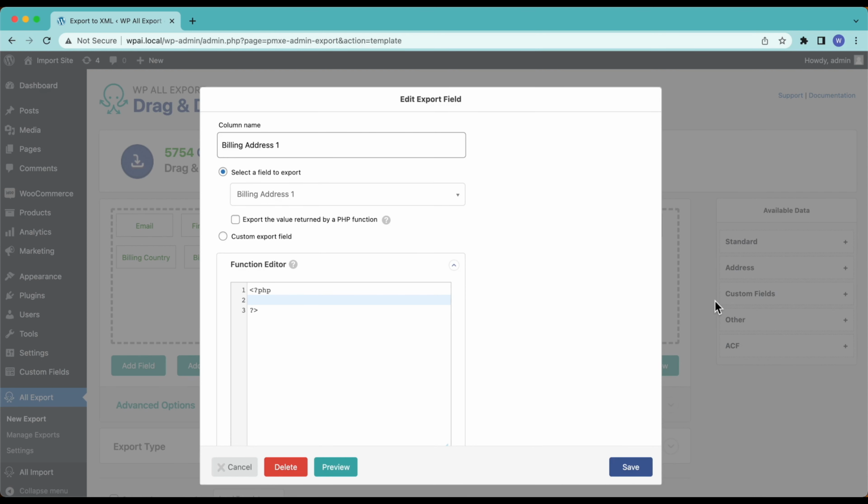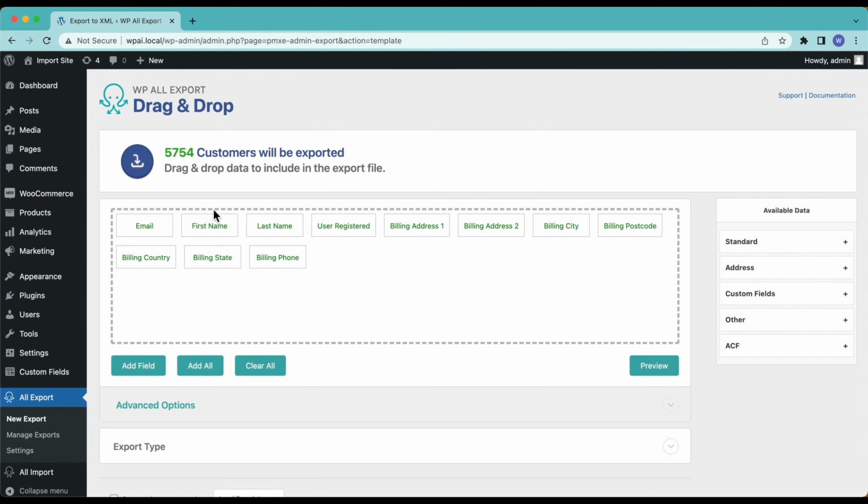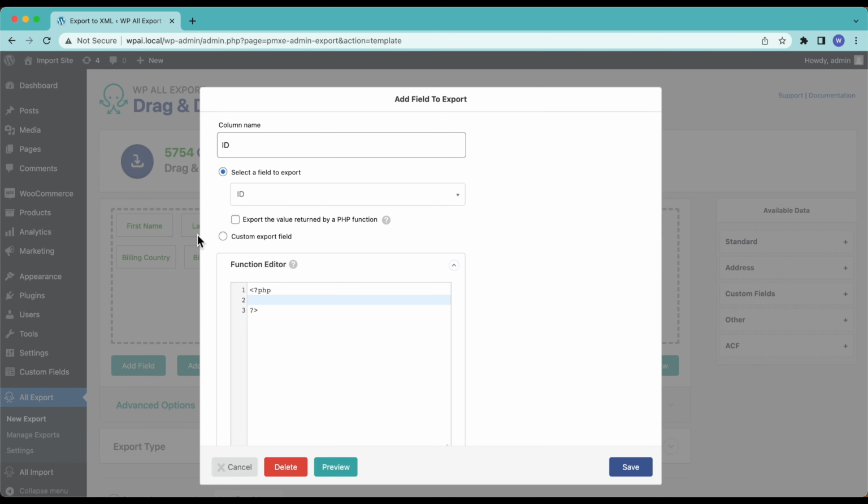What I'm going to start doing is cleaning these up one by one. I have two separate columns for first name and last name. I don't really want that. I'm going to move email over here. And I'm actually going to add a new field for the name that combines first name and last name. We're going to go down here and click Add Field. Then we're going to make a combined field with the first name and the last name together.